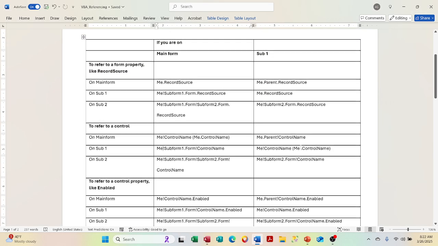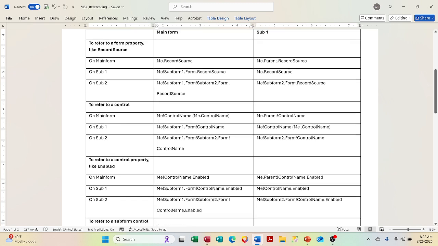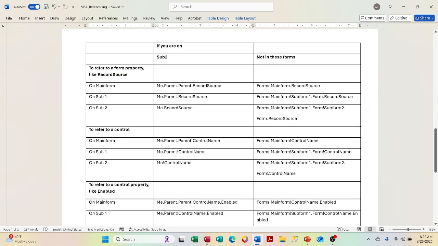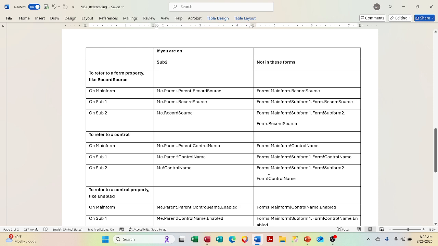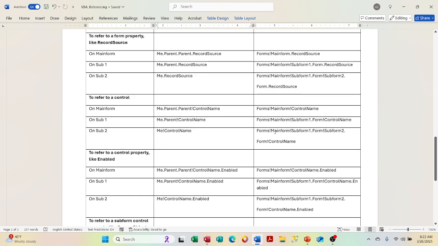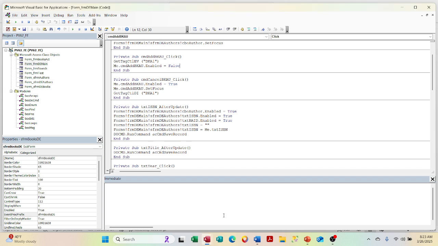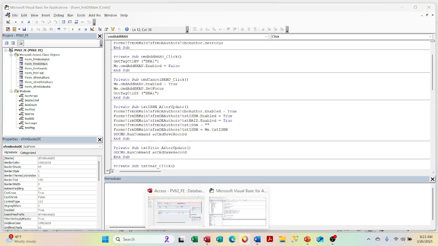Well, I am on the form itself, but it would be a case of where is the control? Right here. Me, forms, main form, subform, one form, control name. That's what we're looking at. No, we're not looking at that. Take that back. We are not looking at that.